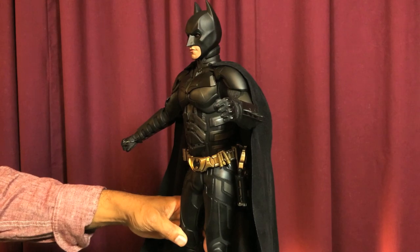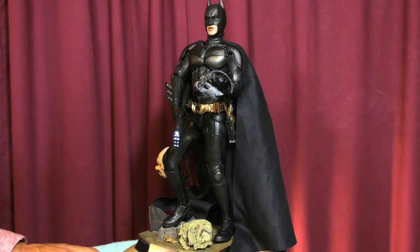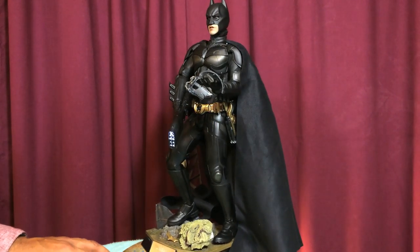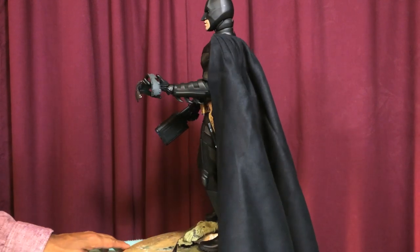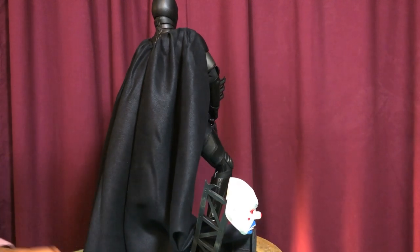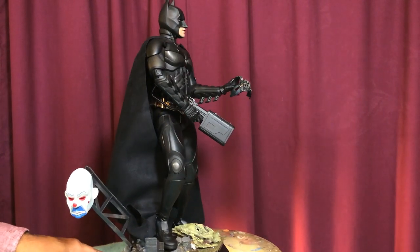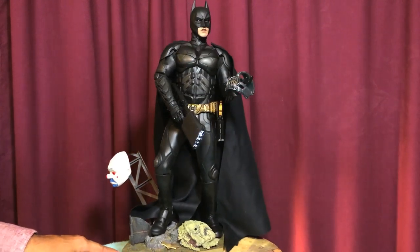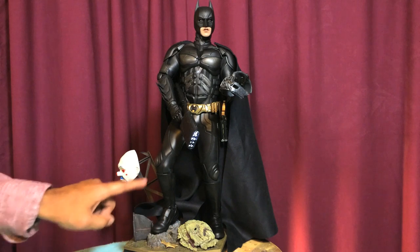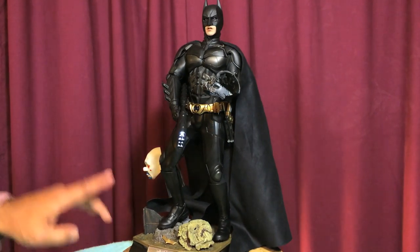Let's take another look at the figure in a pose. Here's the 1/4 scale 18-inch Dark Knight Rises by Hot Toys on his base in a quick pose so you can see what he looks like. I'm not using the crotch-grabbing stand — just him freestanding. You can see the Joker mask on the girder, the batarang, the bat emblem, the Scarecrow mask, him in a pose, the pulse rifle with the light on, and Bane's ripped-off mask in his hand.